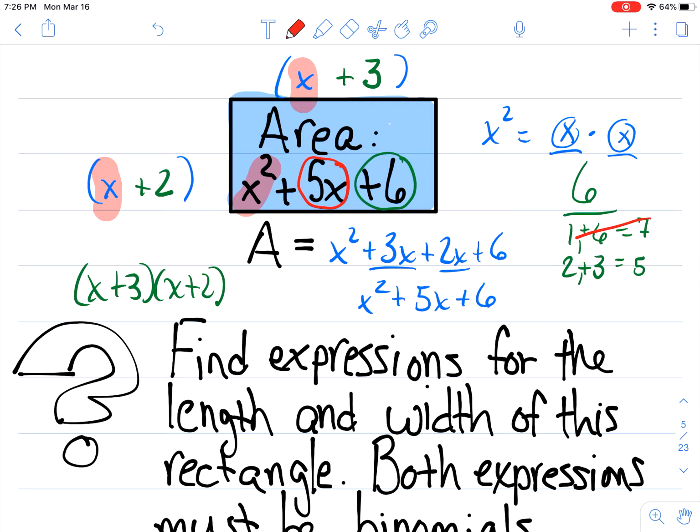And notice one more thing before we go on to the next example. Notice that the coefficient of the x squared is 1, and that is a leading coefficient. If I write the polynomial in standard form, then the first coefficient is what we call the leading coefficient. The technique I'm going to show you today to factor these trinomials is going to work for all trinomials whose leading coefficient is 1, that is, the coefficient on x squared is 1.